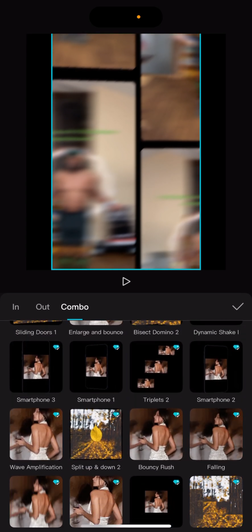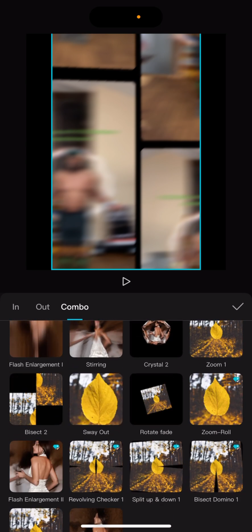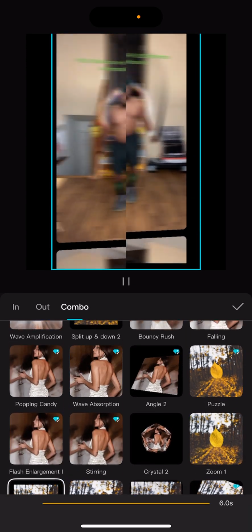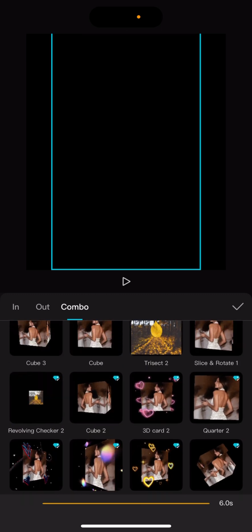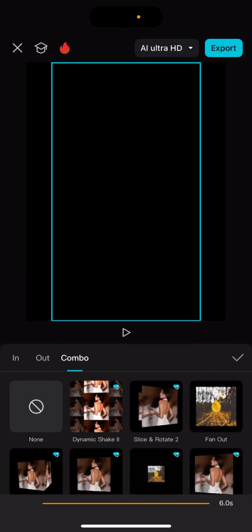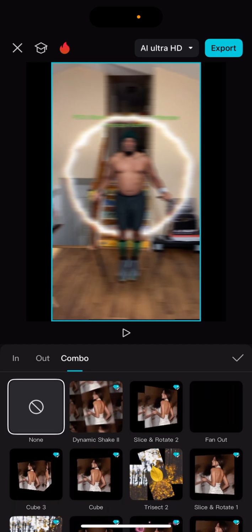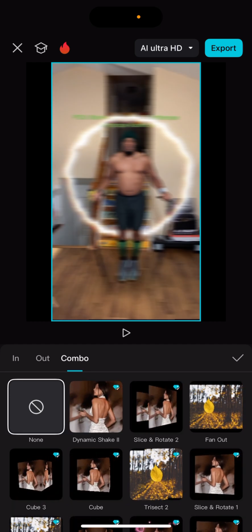Fire. We want another thing on the combo. The combos I kind of like because they do multiple parts. So if I want to do it this way... If you own combo, you click on something you don't like, make sure before you go to your next thing, click none. That way it won't still be there.